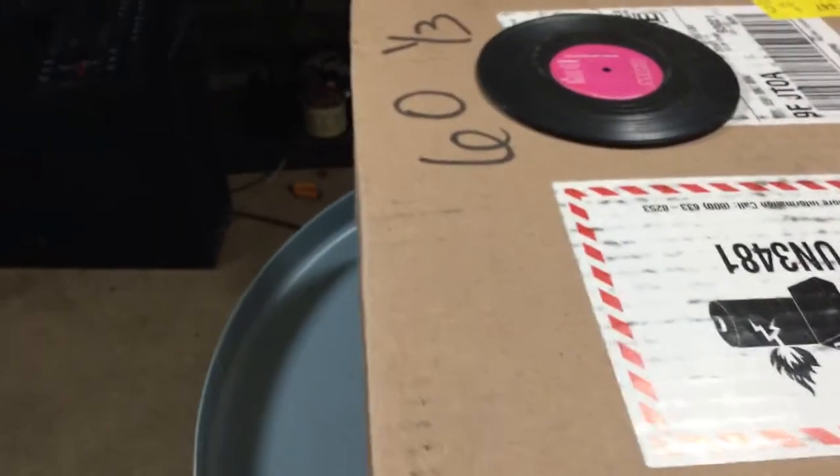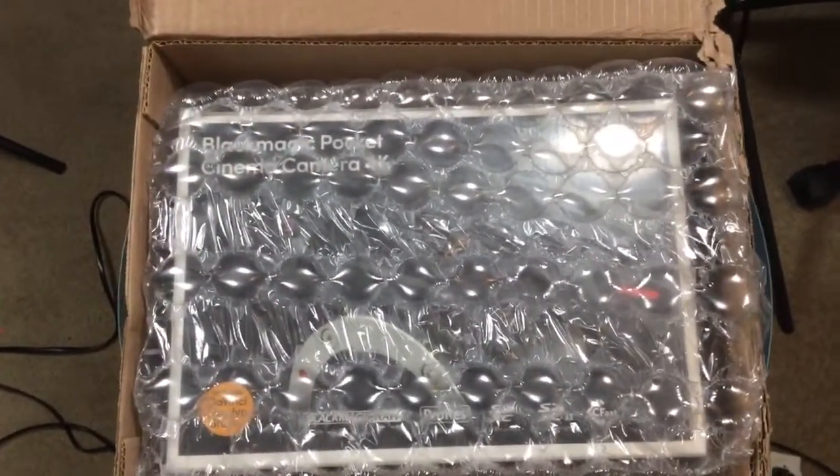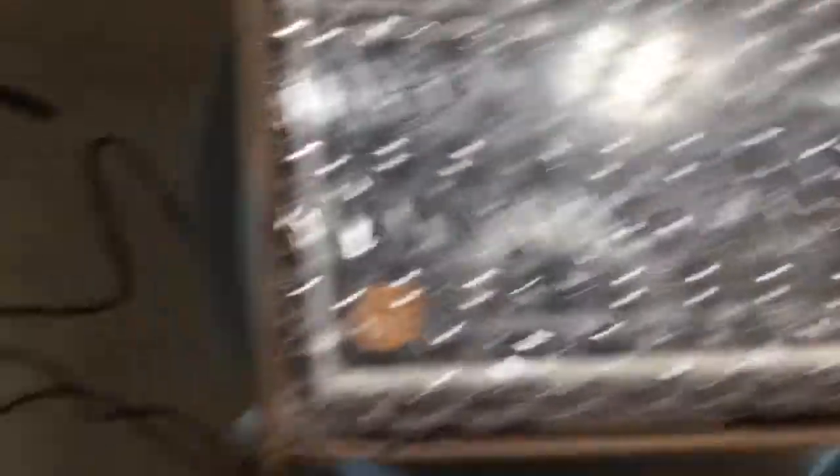I'm going to try and do this one-handed, this will be fun. I just don't think I'm going to get the other side, so I'm going to put that camera down for a second. I've got to set the camera down one more time — you're going to get a lovely shot of my floor. So that's the bad boy right there. You'll probably see it through the bubble wrap. This is going to be me with a terrible camera angle on everything. So once again, back to the jammies while I get this thing out of the box.